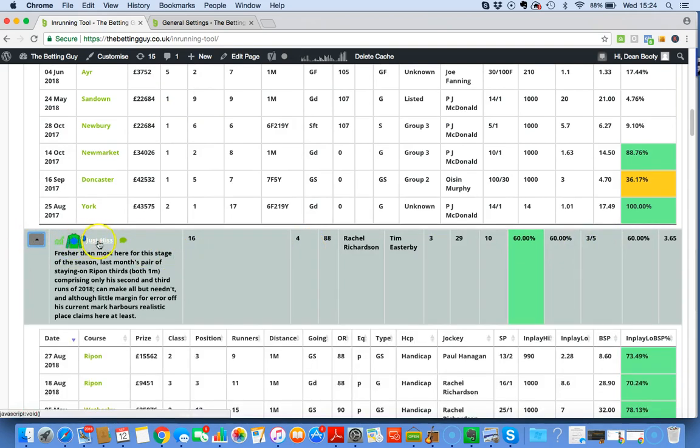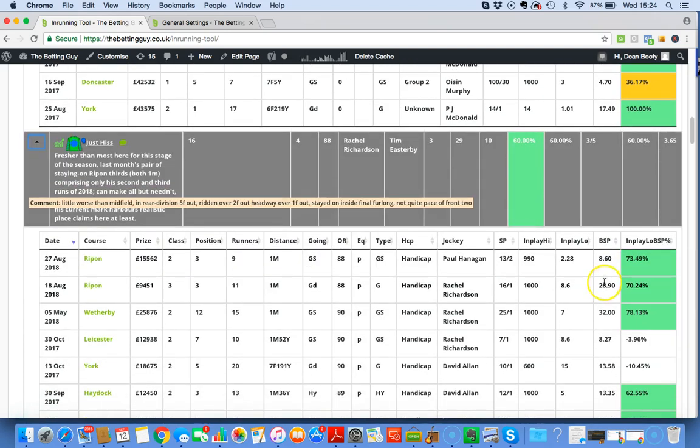So we can just tab down here. We see the Betfair SP is 3.65. And we can see chase leaders, ridden 2 furlongs, midfield, soon led. So it's interesting, it led that one. It was a Betfair SP of 32 there. It went down to a 7.